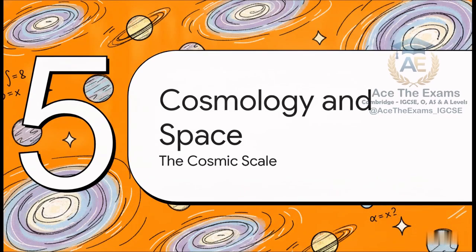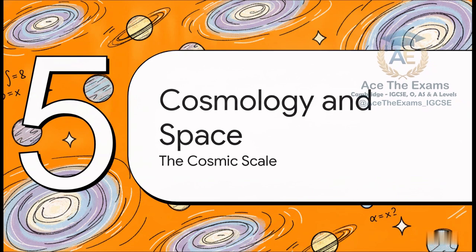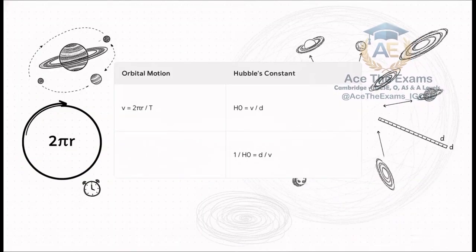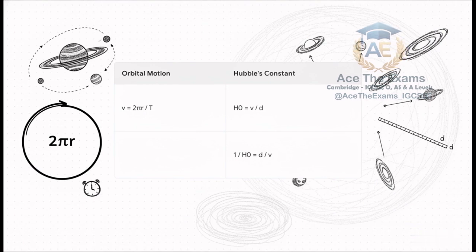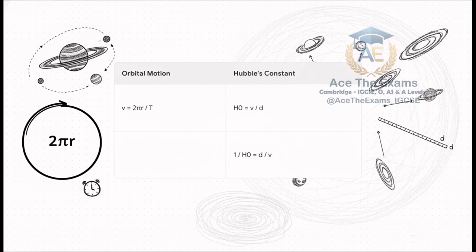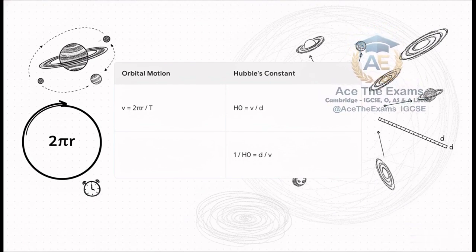We have reached Act 5, the final system. For our last directive, we are scaling our toolkit all the way up to the mechanics of the cosmos. Here we map out the math of the universe. Orbital speed is the orbit's circumference divided by the orbital period. And Hubble's constant is the recession velocity of a galaxy divided by its distance.